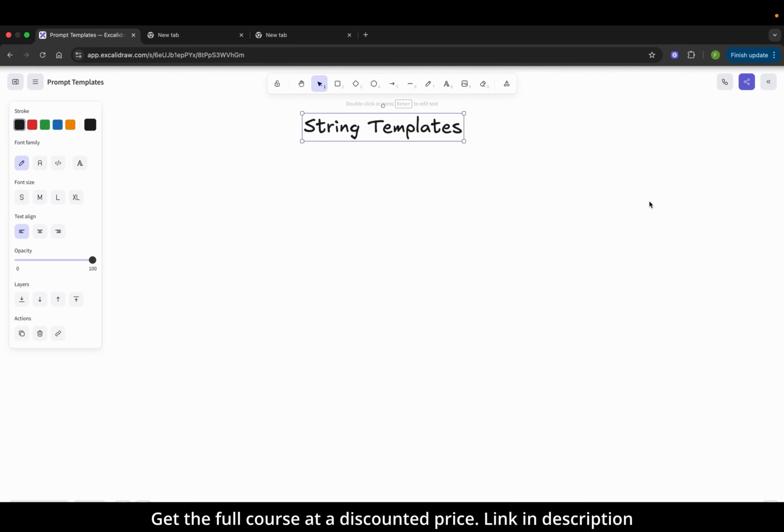So in this video, we're going to be looking at prompt templates in LangchainGo, and specifically string templates. Prompt templates, like I mentioned in the components video, are a way for us to create reusable prompts. We have these functions or factories that generate standard prompts for us, and one of those standard prompts is the string prompt. So we create a template and put it in a factory or a function that we can then pass variables into, and it will generate a standard template for us.